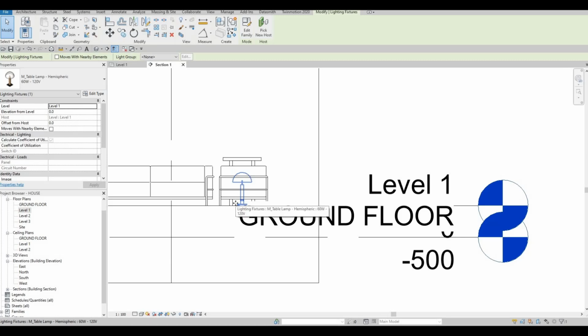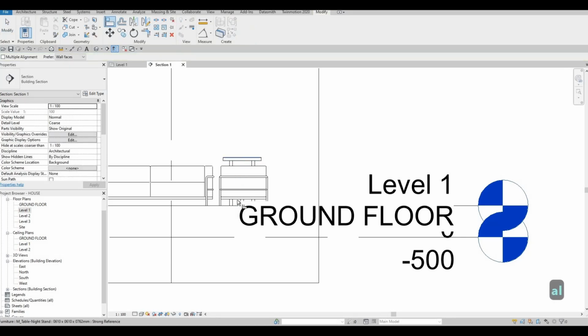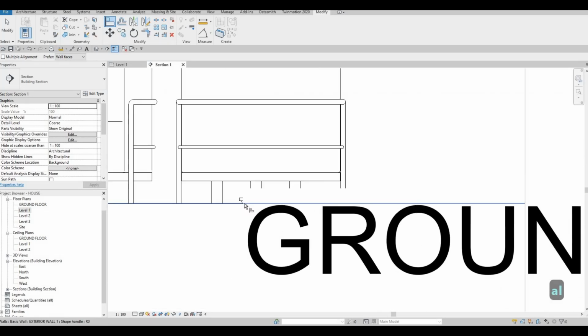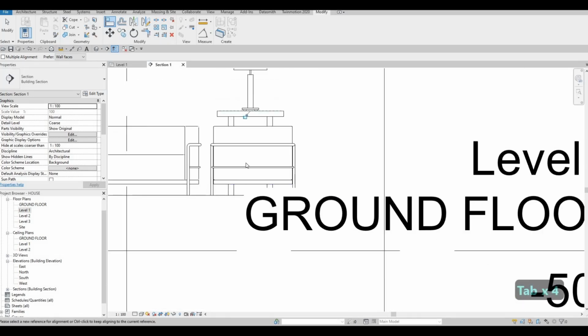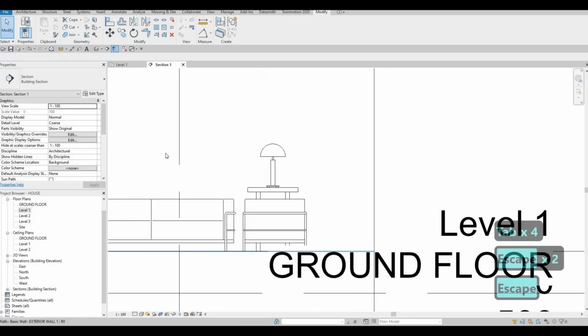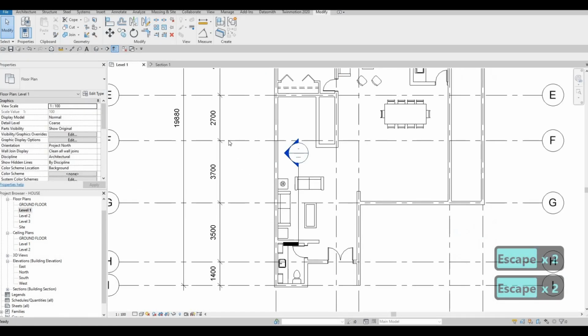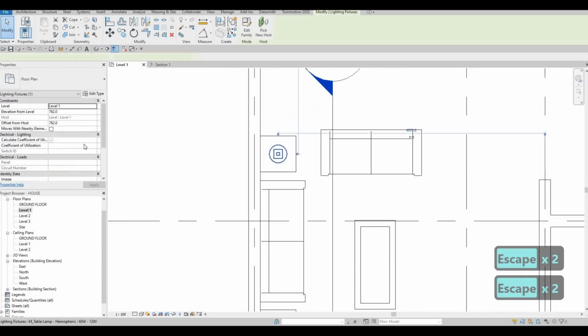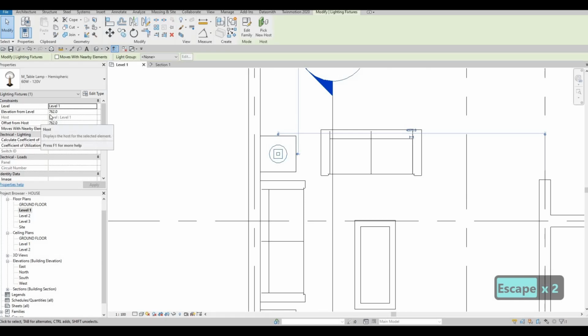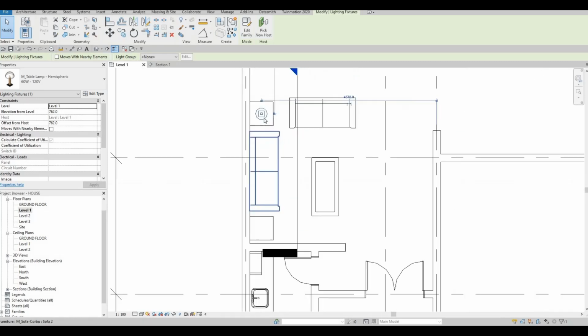So I'm going to move it, AL, and then go to the floor, and then as you can see I added there. So if we go back here, it's up to the proper level. So it's 762, and then it's rightly at the top of this.